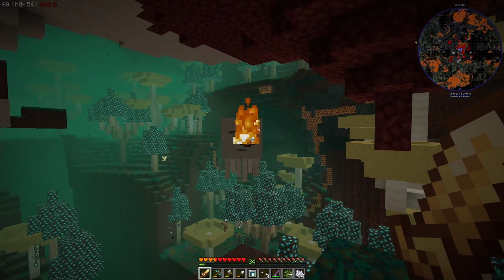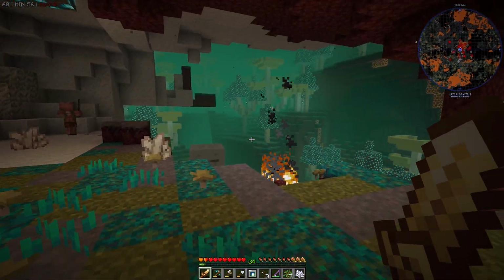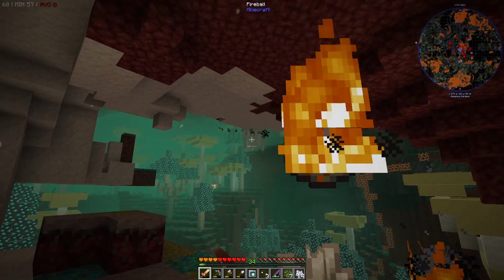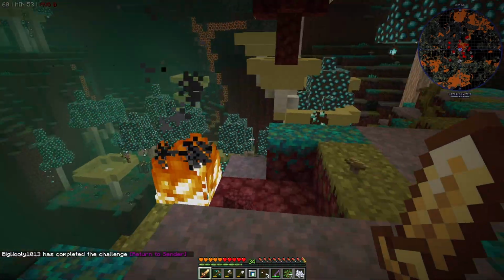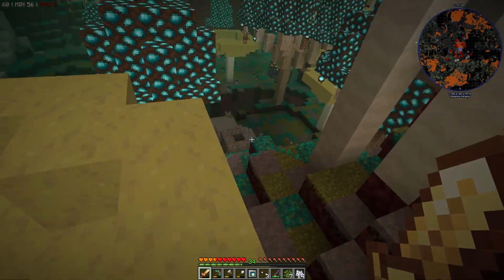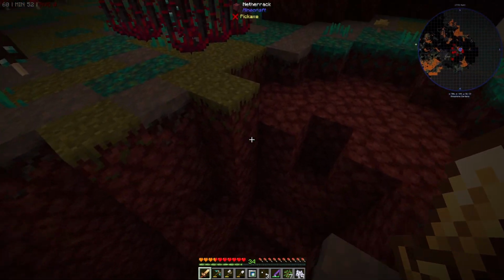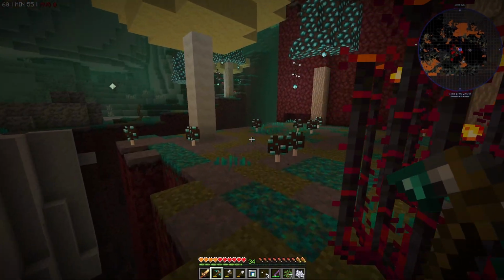Oh no, you're gonna be over the void. Yes, return to sender. Oh, the experience dropped over there. Let's go see if we got ourselves a ghast here. It is right on top of that mushroom. Don't get tunnel vision and fall into the lava, Wooly. But it did land. Oh, did land right up here. Okay.